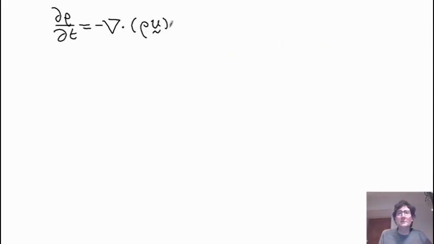Now, in general, we might have sources and sinks, so we might have a gas puff or a valve or a pump, which is putting mass in or taking it out. And we represent this by just adding another term here, just an S for source or sink. So it's just here, just write source or sink, depending on whether it's positive or negative.